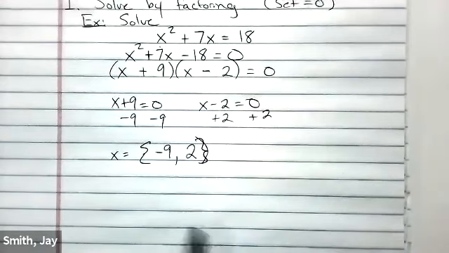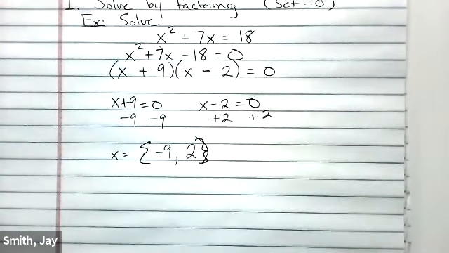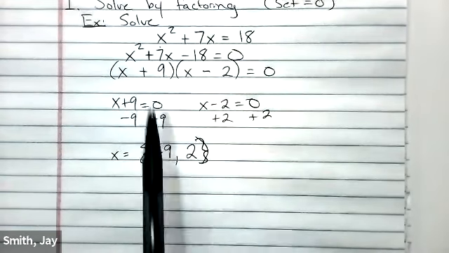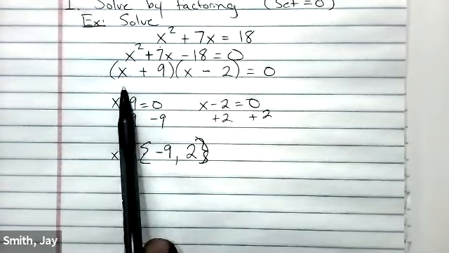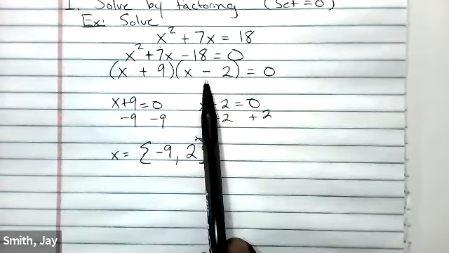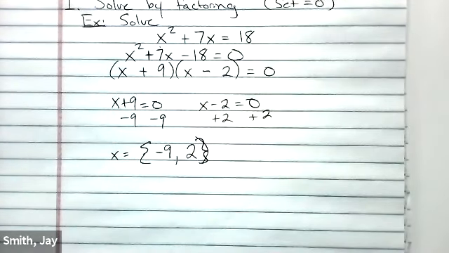All right. So just a general idea of something good to know. When we have our factors, or we have the quadratic completely factored, the opposite of the number we see in our factor is going to be our solution. By that I mean we see positive 9 in one factor, negative 9 is one of our solutions. We see negative 2 in one factor, positive 2 is one of our solutions. All right. Any questions on that first example?